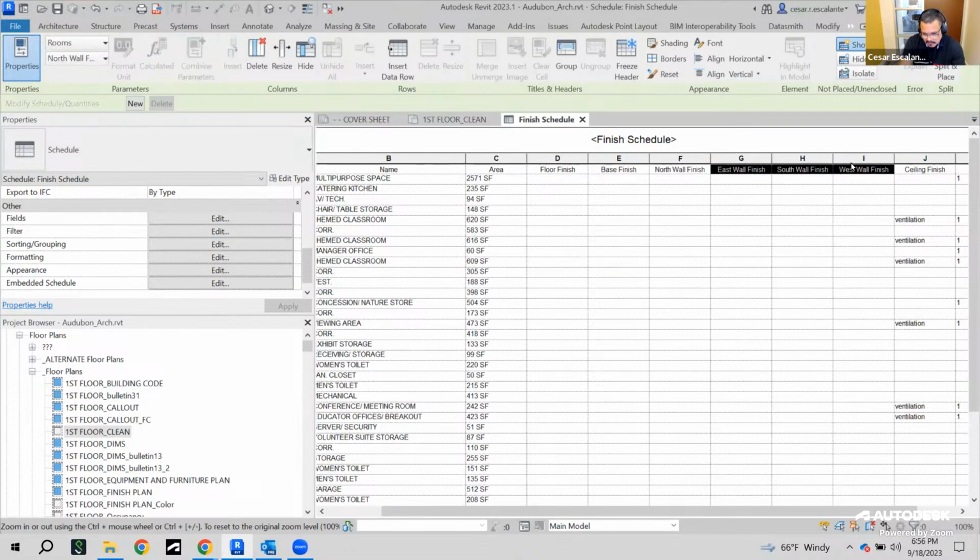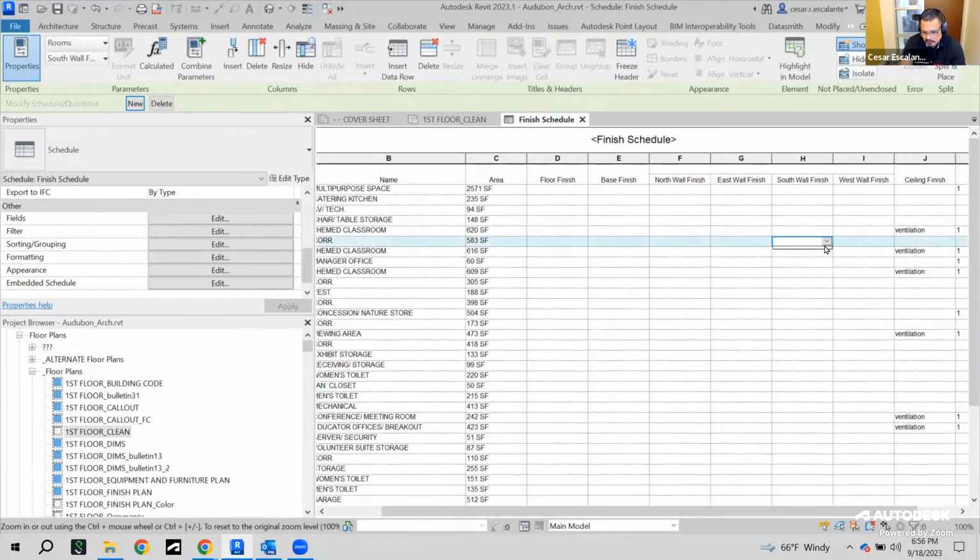Come on, this is what I want to do. You see, I click on F, and then I drag out. I want to highlight multiple headers at a time. Then I can group them.